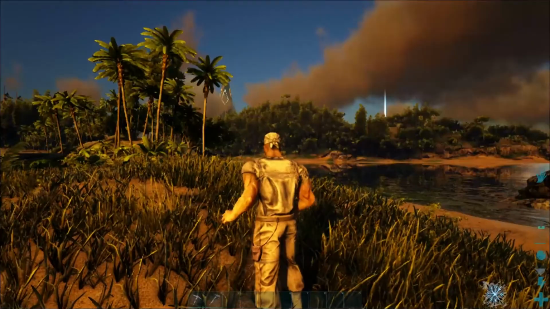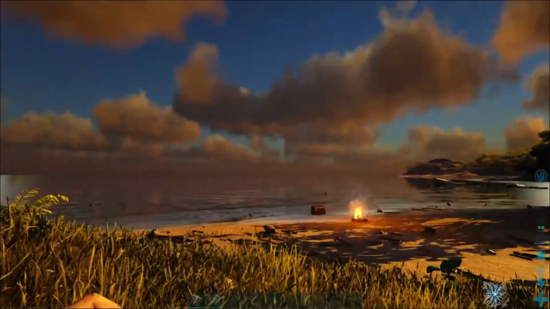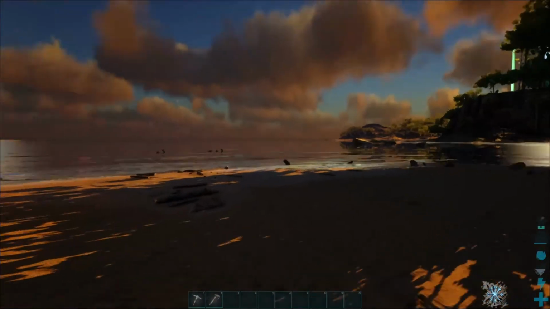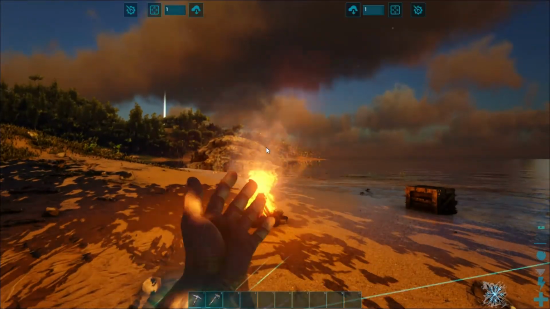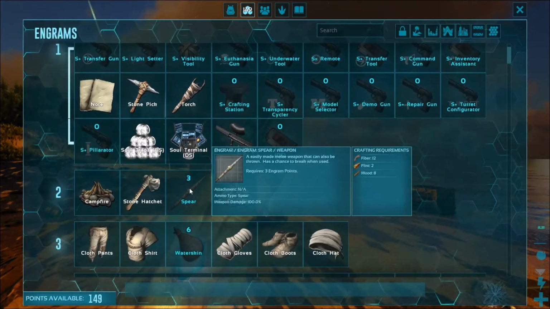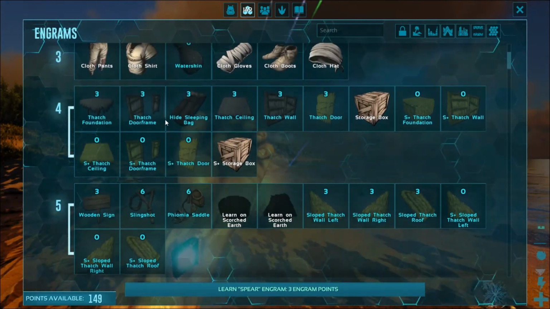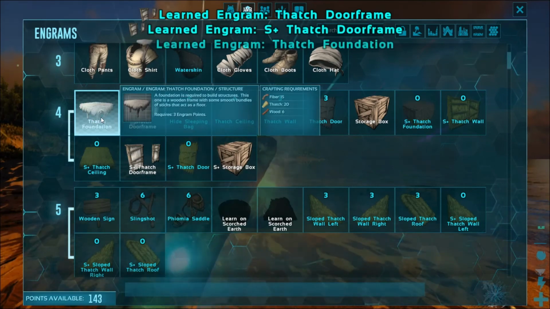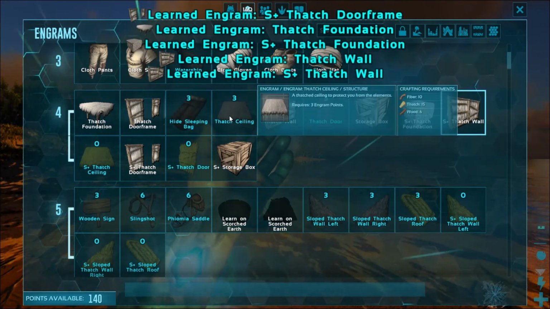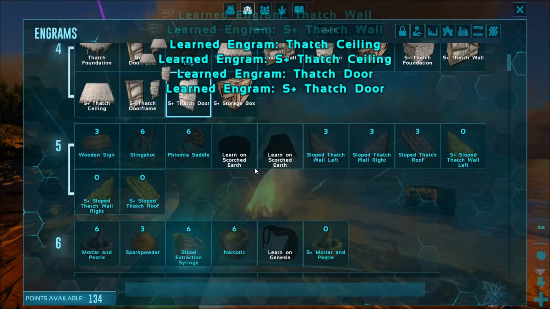Anyway, so my grandpa's on, my grandma's busy, and I think what I want to do is get a little starter base going, get some standing torches, light the place up, and maybe make some basic gear, because we're still primitive. I don't even need to learn the spear. Let's just learn the thatch, because I know from personal experience that even if you don't learn thatch, it'll haunt you later, because you gotta learn it to make anything else.